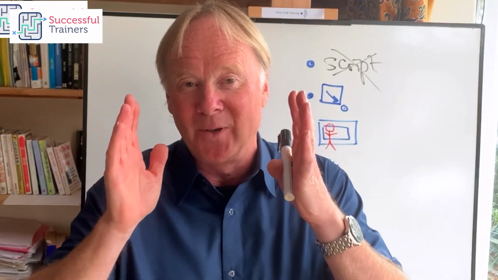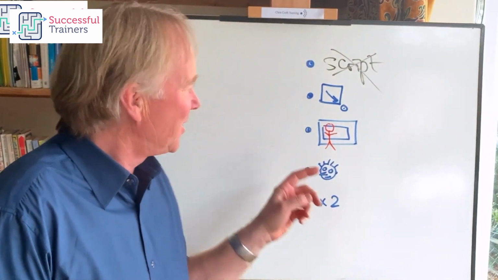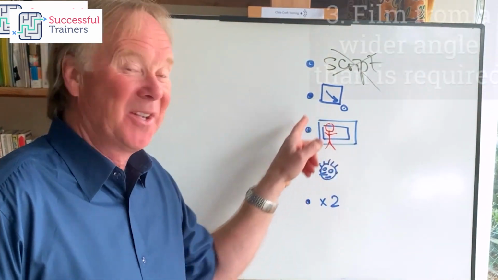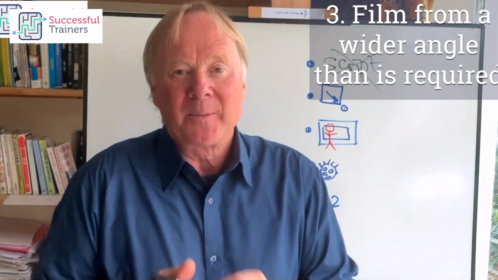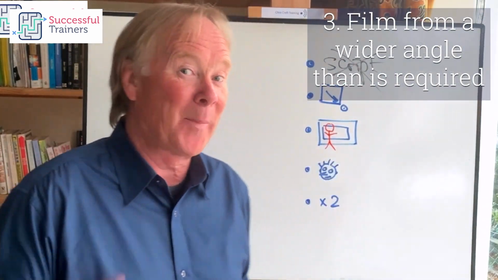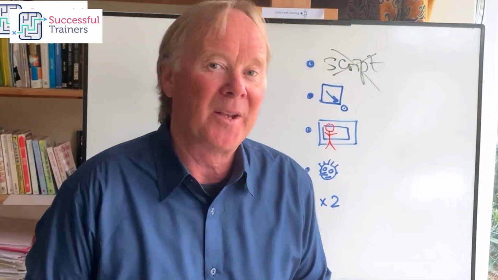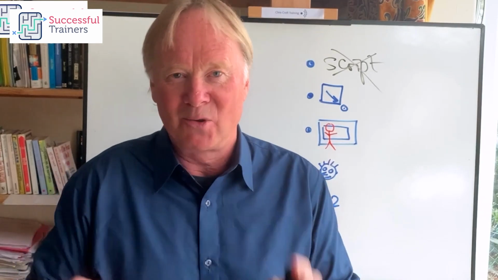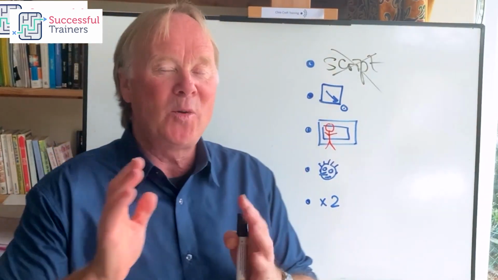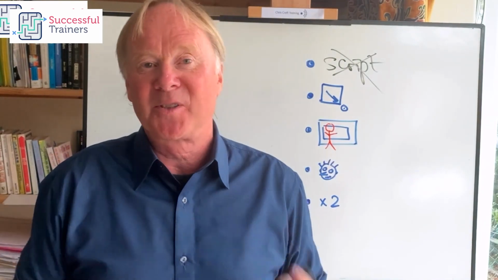So I have to look exactly at the camera. So my next tip is to be slightly more zoomed out than you need to. If you take a slightly wider angle shot than you really need, you can crop it down later. And the definition is going to be good enough on an iPhone that you can do that without it getting at all grainy. And that means that if you move around slightly or you're not standing exactly where you expected, you'll still be in shot.